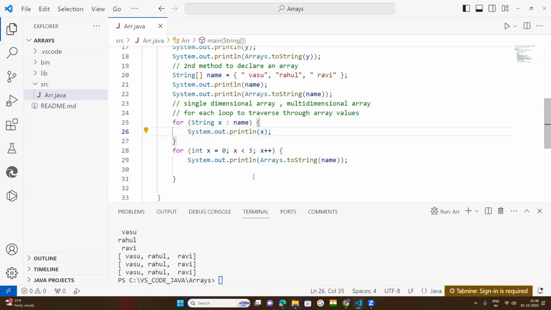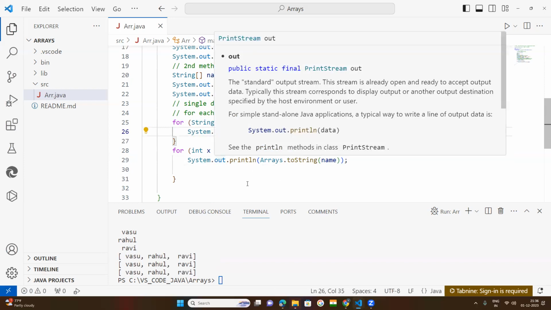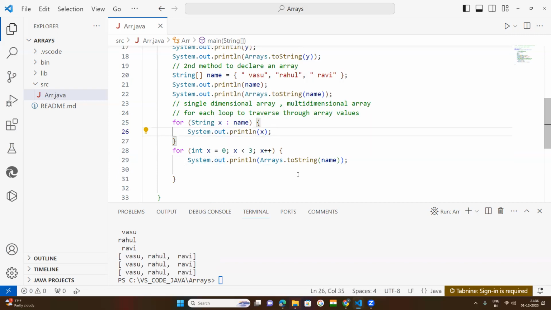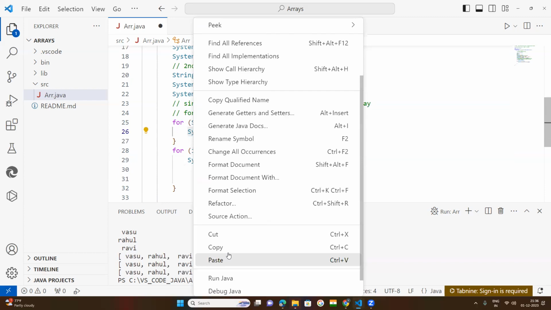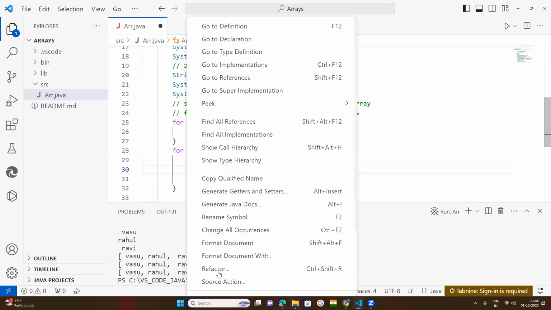Here I want to get the names of the array one by one. Suppose I have used the name of the array, you copy this one and paste it here.